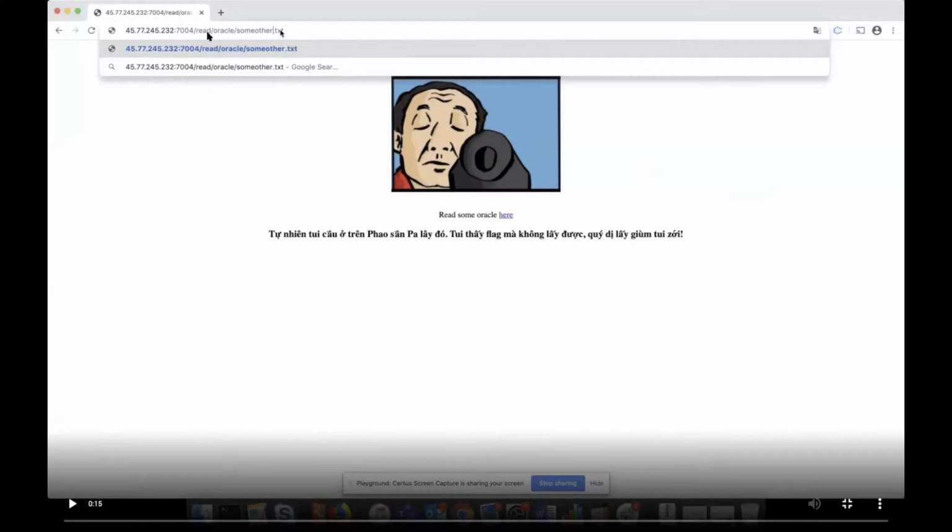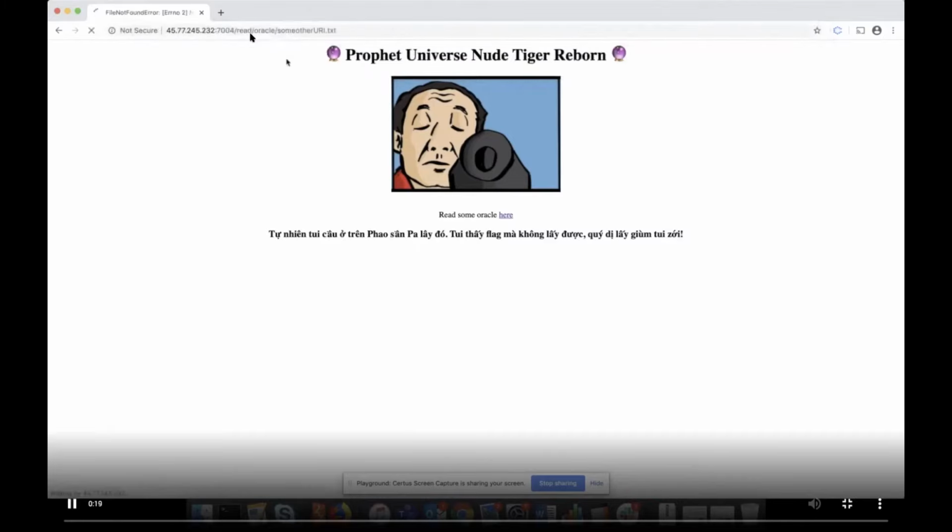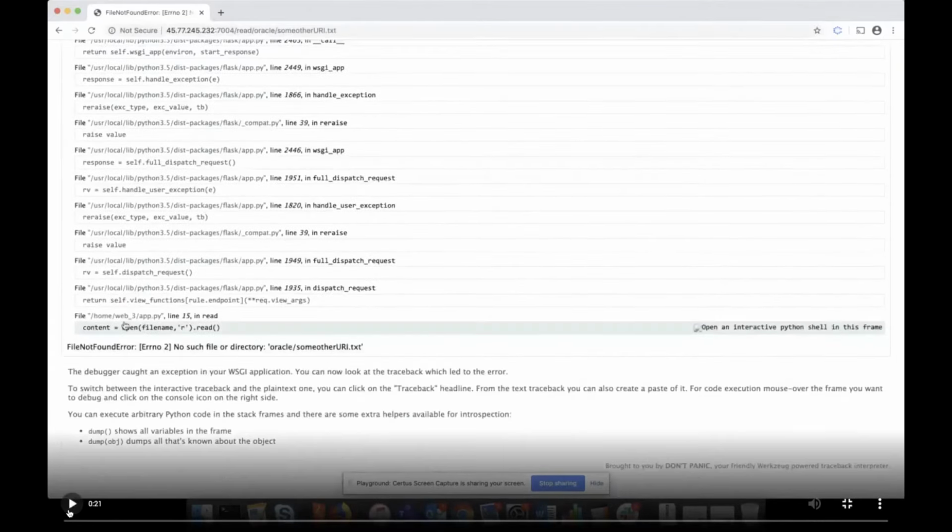So /read/oracle/1.txt would populate a random text, like you can see on the screen that I'm highlighting right now. So that was the CTF that was presented to us. However, we tried to simulate some sort of verbose error message. That's what I'm doing right now, by entering a random text to see how the application reacts to it. And when we entered that information, we got a verbose error message.